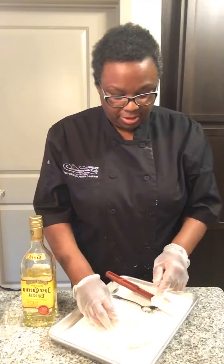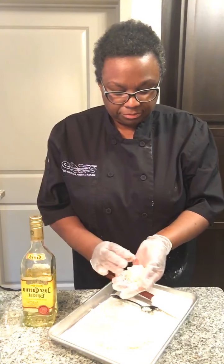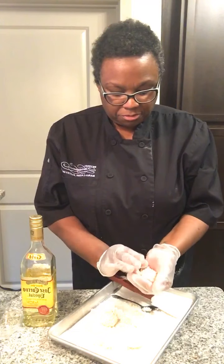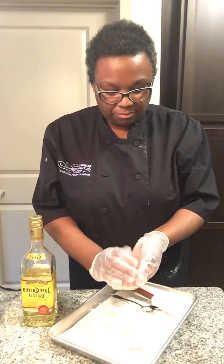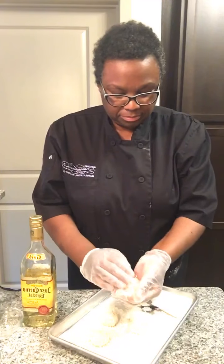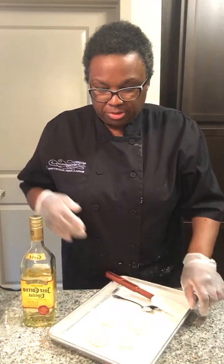And these are ones that I already had on here that were already in the refrigerator. I took them out a little bit ago before I jumped on this video, so they started to get a little soft. So just pick them up. And that's why I wore the gloves, so that way I don't have this all over my hands, and it will help with rolling a little bit. And then at this point, you would put them in the refrigerator.